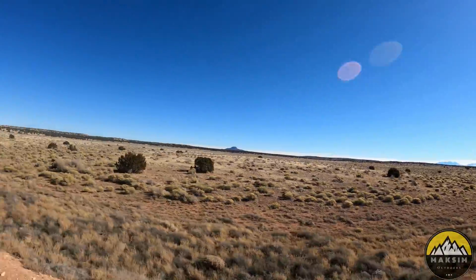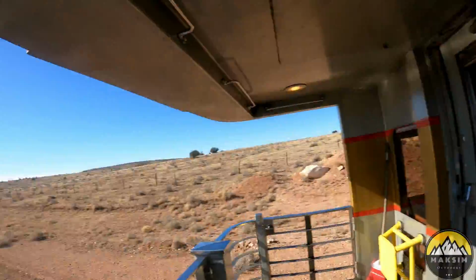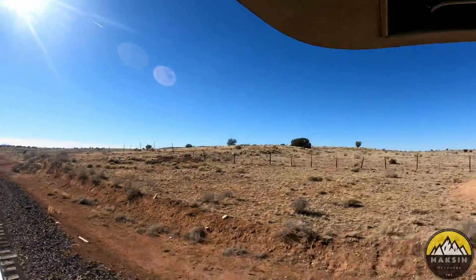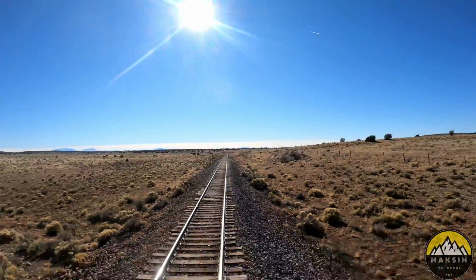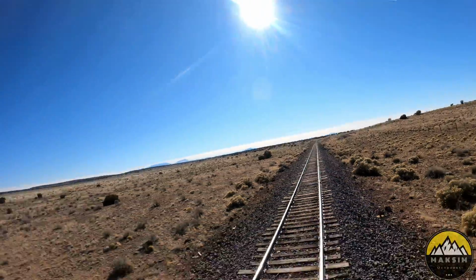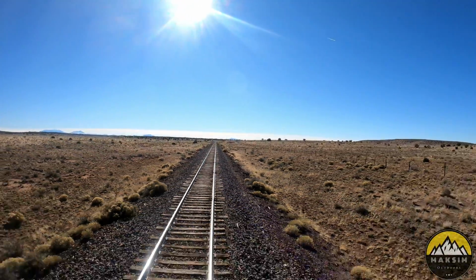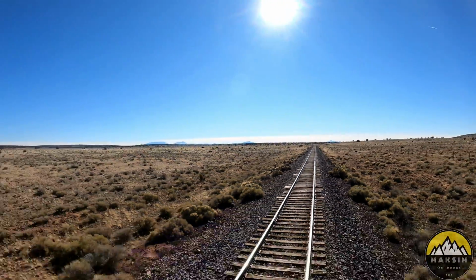All right, guys, we're about a half an hour away now from arriving at the Grand Canyon. And I tried this a couple times already, but right now we are on the parlor car. This is Chief. I probably said that already, but this car was actually stolen down in Mexico. They lost the car for several years, and eventually it turned up in New Orleans, believe it or not. And eventually the Grand Canyon Railroad got it back under their custody here. So lots of history. This train took soldiers to war, people to baseball games, you name it.